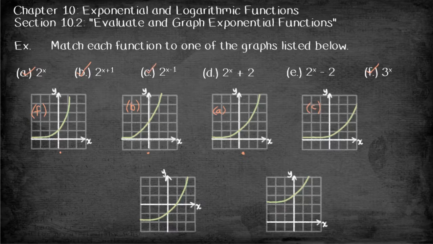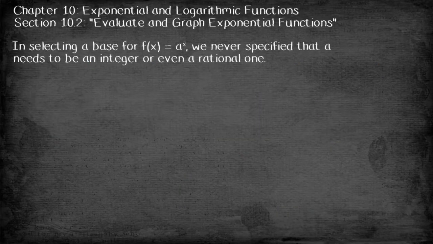All right, and then we have these last two, 2 to the x plus 2 and 2 to the x minus 2. Well, these are vertical shifts. So the plus 2 represents a shift upwards. That would make this picture D, and this last guy that's left would have to be E. So when you first look at this picture, it's kind of overwhelming, but you want to make sure that you're looking at the important features, like what points this graph is actually crossing, to help you narrow down what you have.